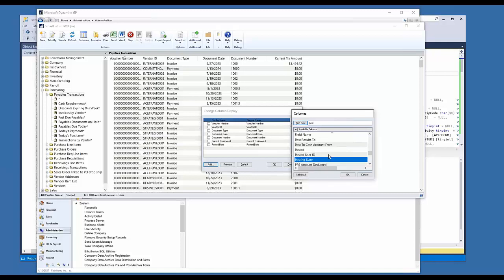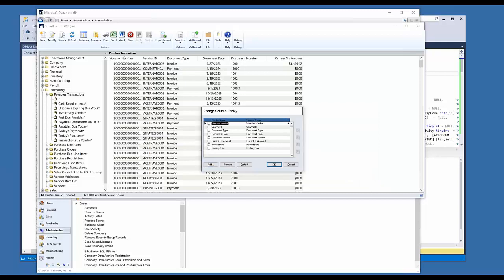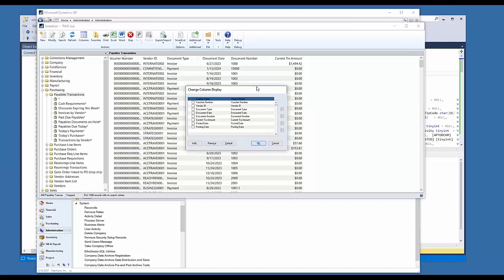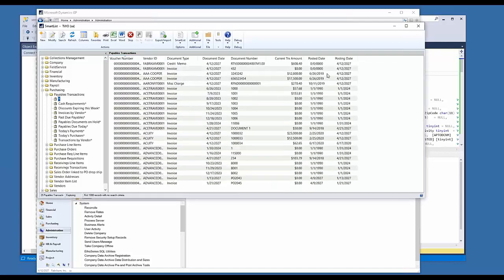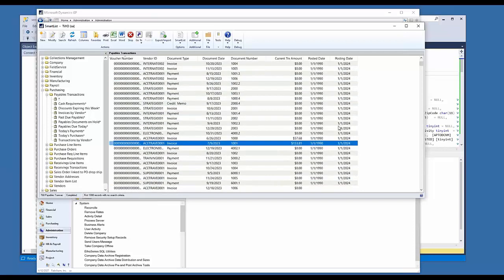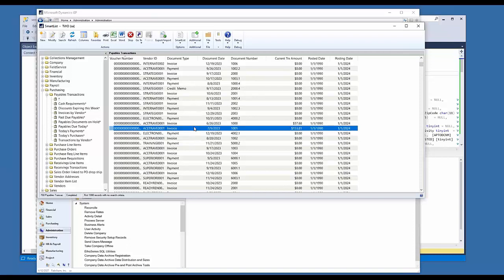This one's a fun one because there's two different dates for posting date and posted date. So as we're adding those, this is the date that it was posted, and this is the financial posting date, the GL posting date. Just terrible naming scheme there, whereas it's friendlier in other places. But we would want to make sure that those are added in here as well, so that, again, we can get that comparison between where it ends up on our financials versus maybe the document date or things along those lines.